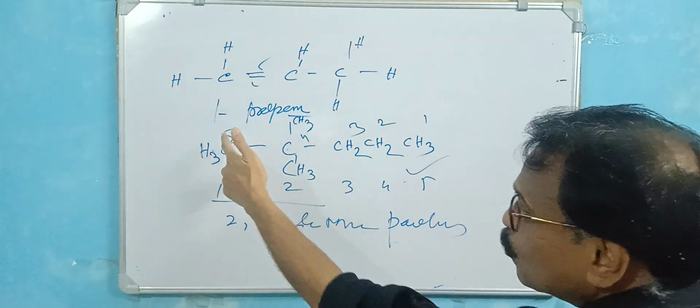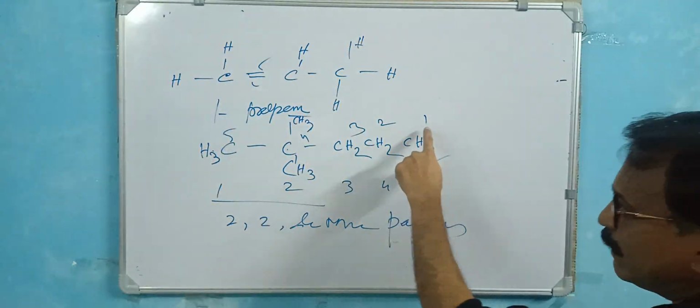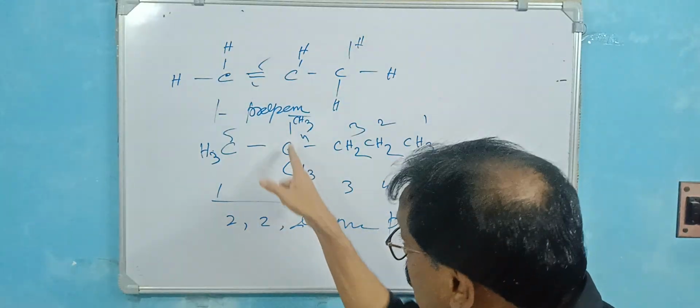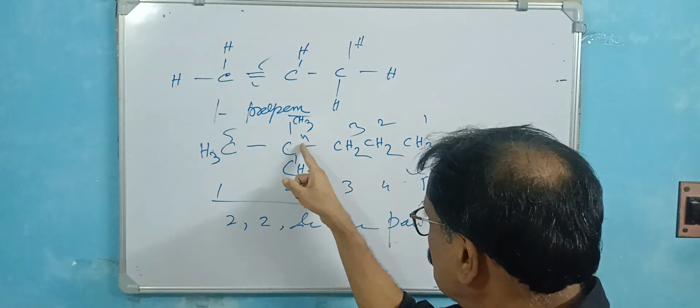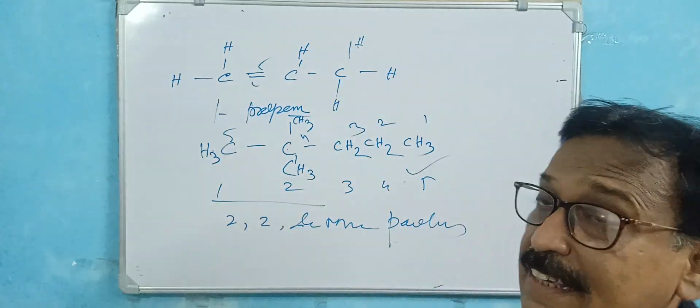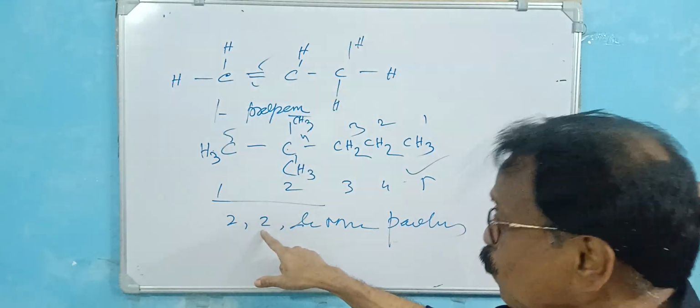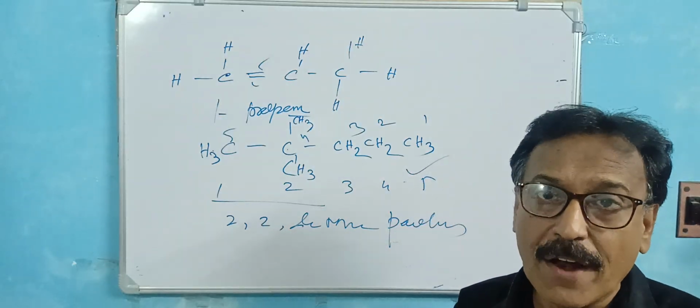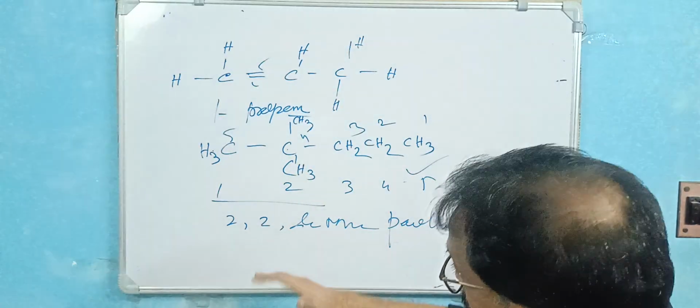In which order, 1, 2, do you take it? From which side will you take it? From this side or from this side? This is a very important thing. All are 5. But what is the position? In this case, this is the fourth position, and in that case, this is the second position. Total is 2 plus 2, 4, here it is 4 plus 4, 8. The total sum should be lower.